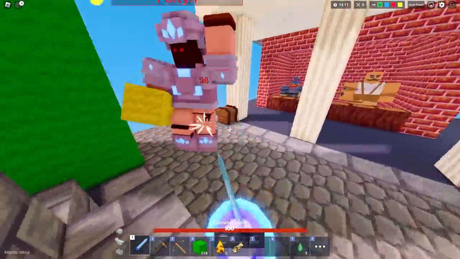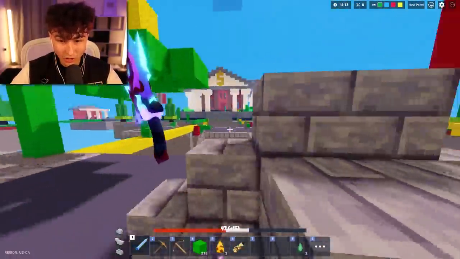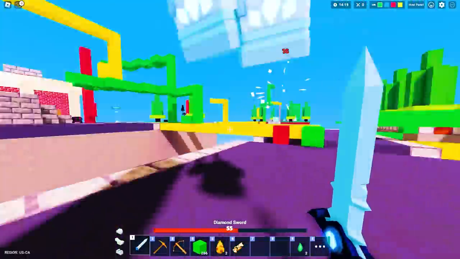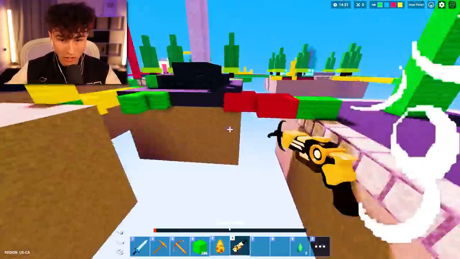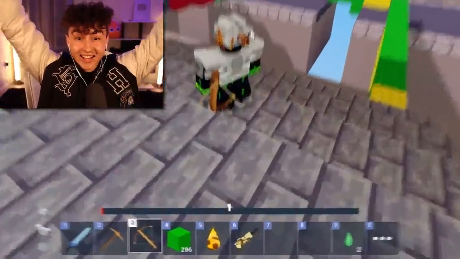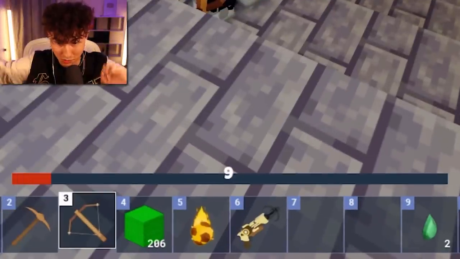Yeah, I'm just gonna go kill Tab. Wait, what? Yo, chill! Do that. Oh my god, that does so much damage. Let's go! No! Yes! No! Oh my god! I'm on 1 HP. That was the craziest play I've ever done in my life.